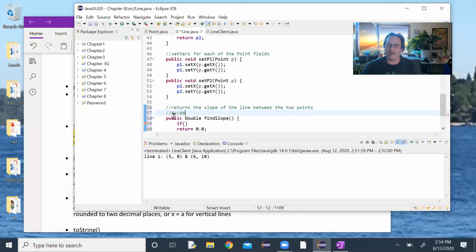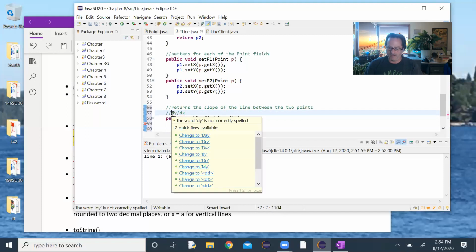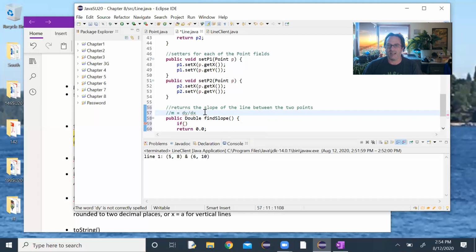Maybe I put a little m here. That's kind of bad notation. That's the derivative dy/dx. Here, the d is representing change in y over change in x. Maybe I don't need to tell you what slope is here. But I will tell you that unless the slope is undefined, in which case it'll return Double.NaN.